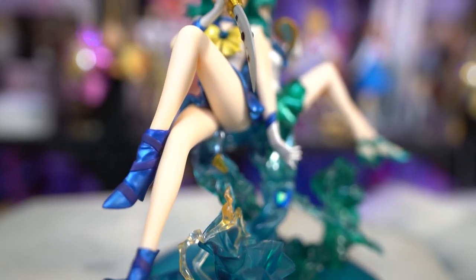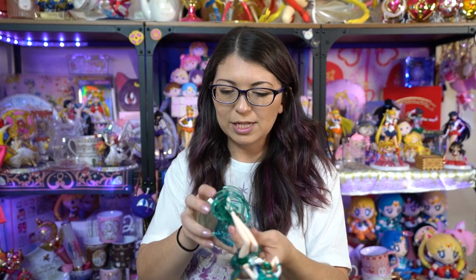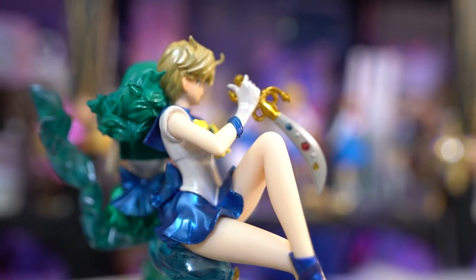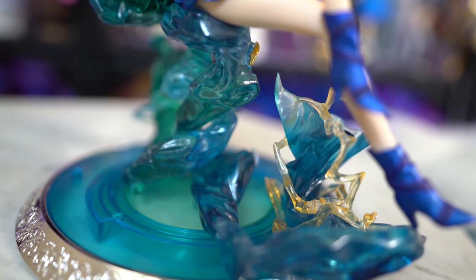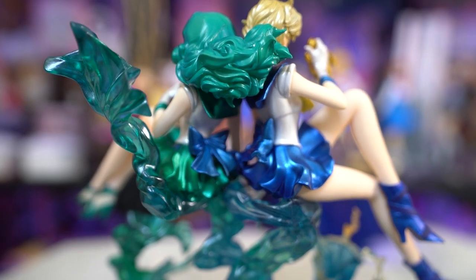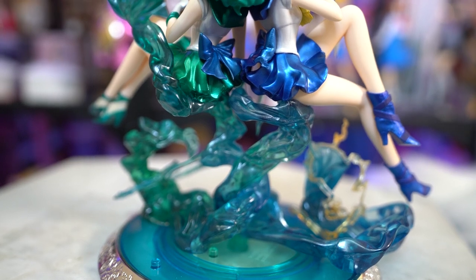I'm going to try to figure out how to put these two together because I'm not really sure what you're supposed to do with them. That was a bit annoying, but I got them mostly on there — they are balancing together as opposed to sitting on the pegs, which are presumably there to keep both figures steady. But they're balancing and they look good together. I put them in the formation so they are basically holding hands and switched out Sailor Uranus's bows to show what it looks like.